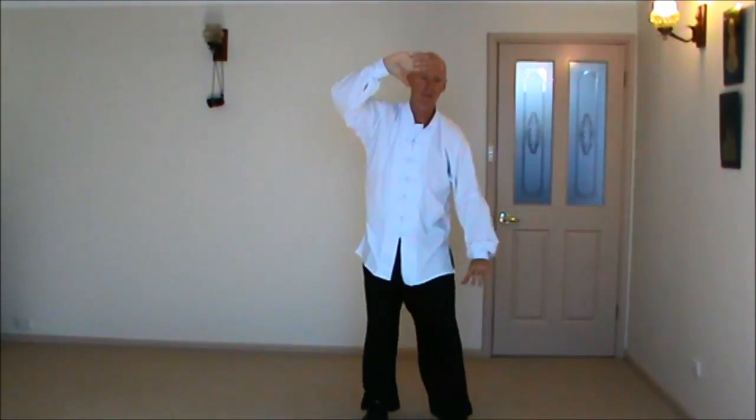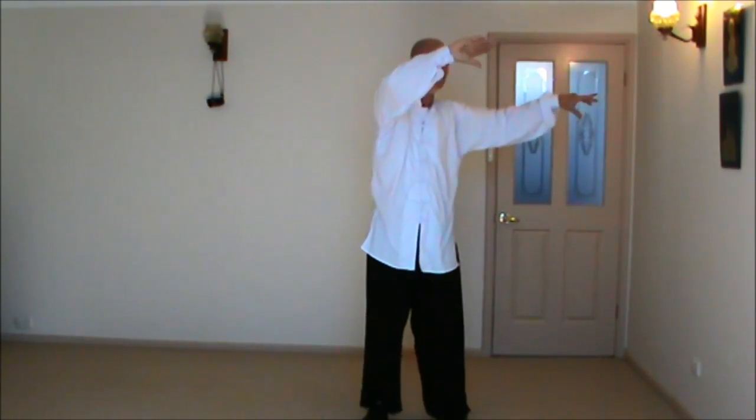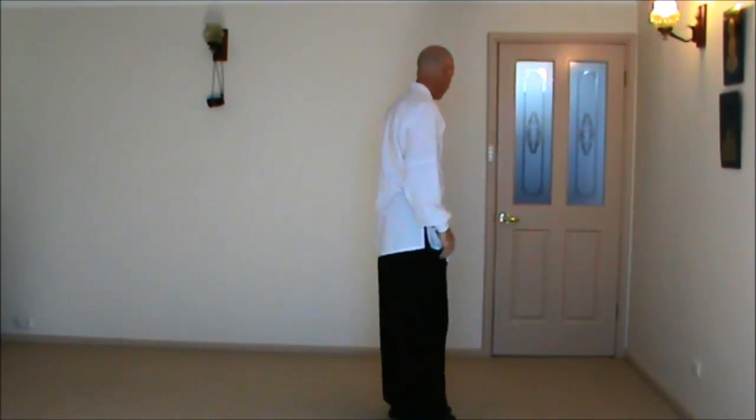Now you notice in white crane cools its wing, the right hand stays up in front of the forehead. The left hand goes back. And turning back, using the waist and the body to turn it back. Yeah? So we'll do it in the proper direction.